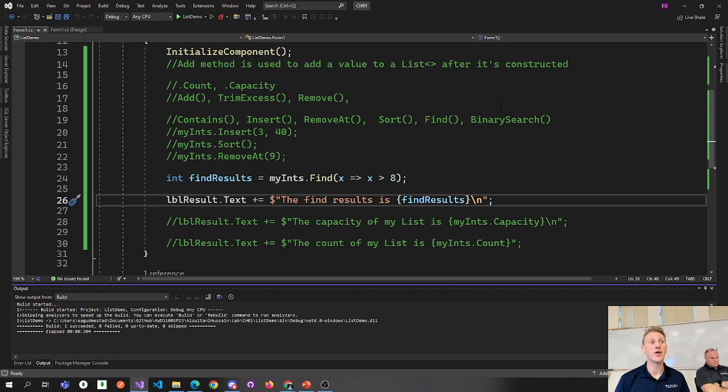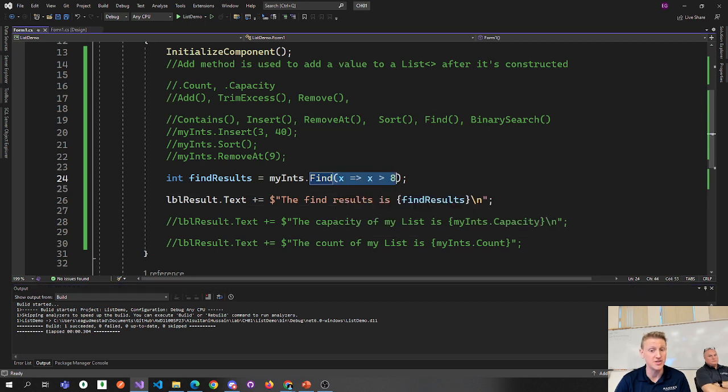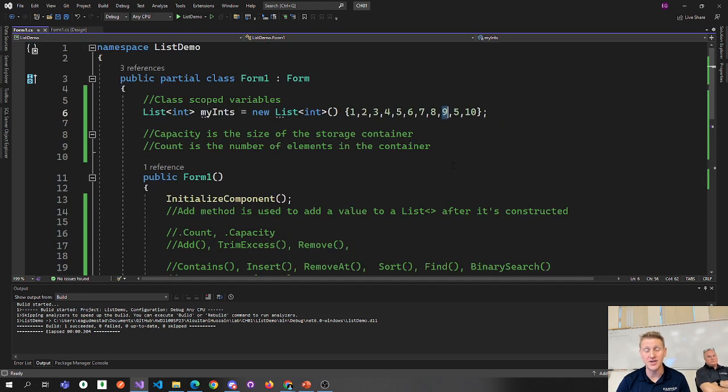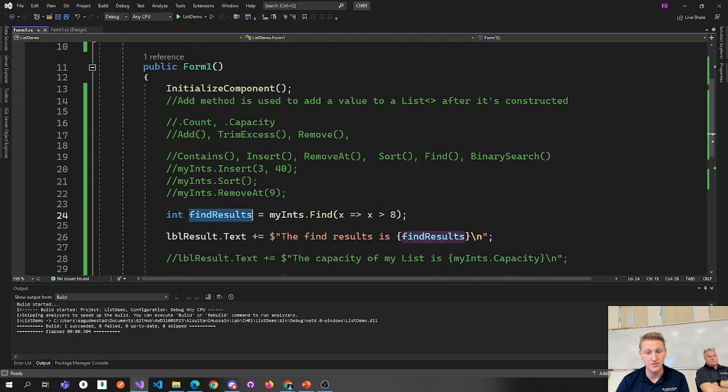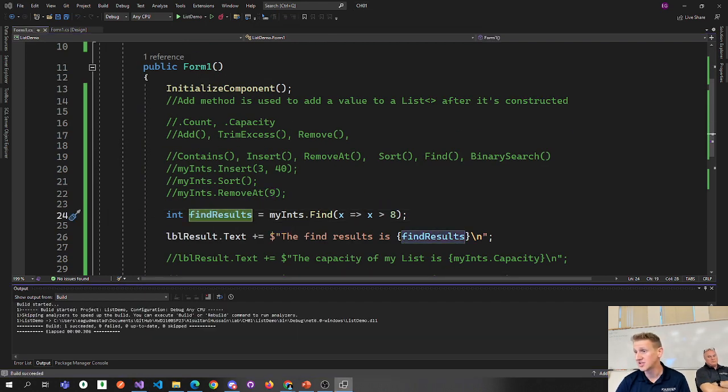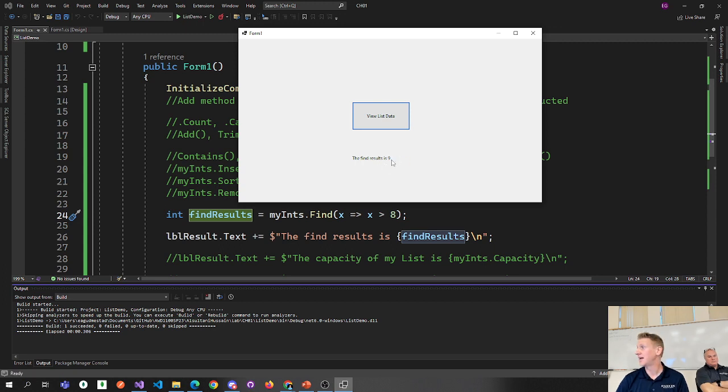Find is a great tool to search through the data in your arrays because it allows you to not just get back an index or a position in your list, it allows you to get data back. We can write queries using find like, hey, I'm going to find anything greater than 8. Find if I have a value greater than 8. And the first value greater than 8 is 9, and so the find results, when you do a search in that manner, it's going to give you the value back.